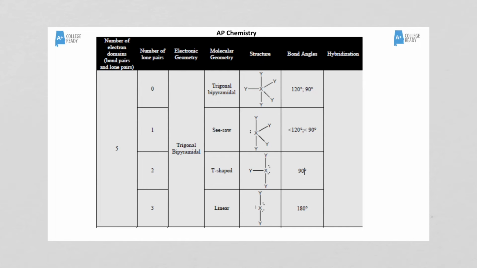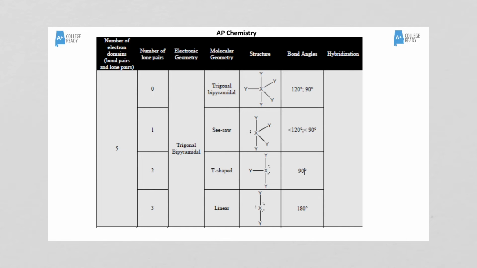The next slide, we call these expanded valence shapes because these are elements that can have more than an octet around the central atom. So the trigonal bipyramidal group, tri plus bi gives us 5. So that's going to be some combination of 5 regions around the central atom. So if they're all bonds, it's trigonal bipyramidal. Seesaw is if we have 4 bonds and a lone pair. T-shaped, 3 bonds, 2 lone pairs, and then linear, 2 bonds and 3 lone pairs. We're going to talk about polarity in a minute.